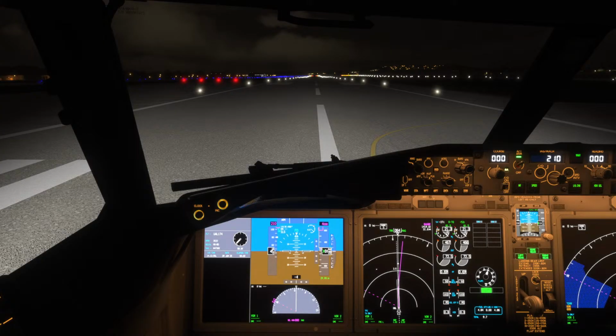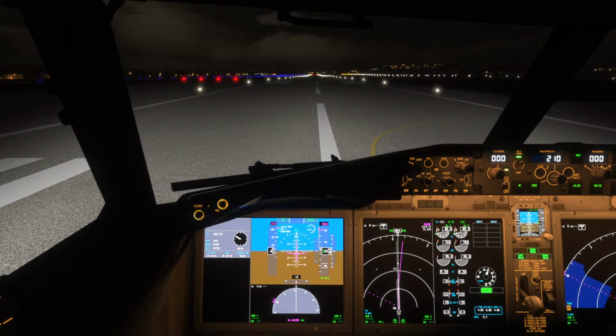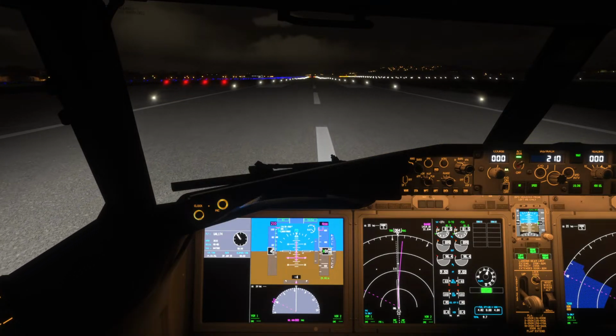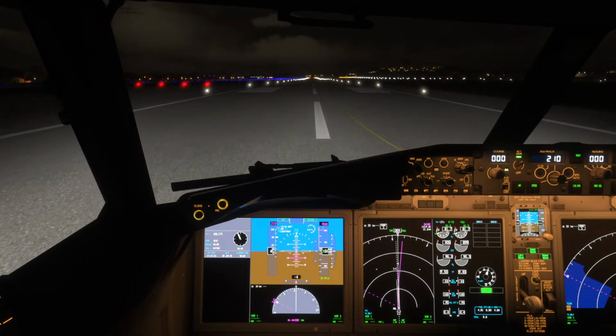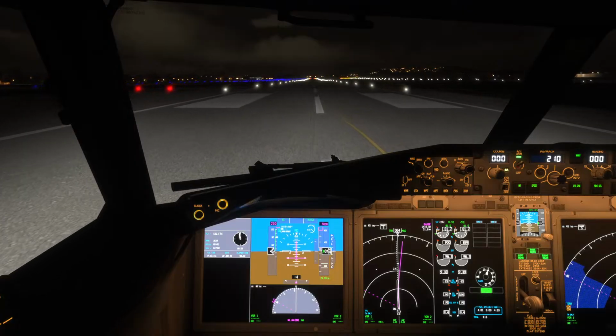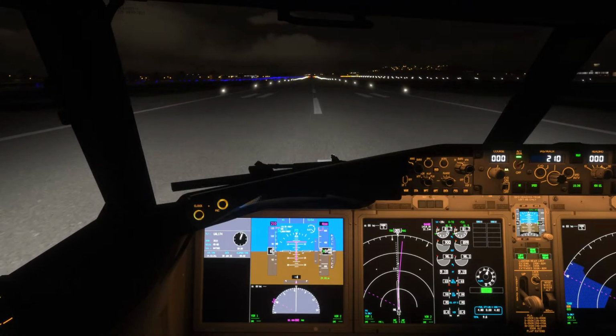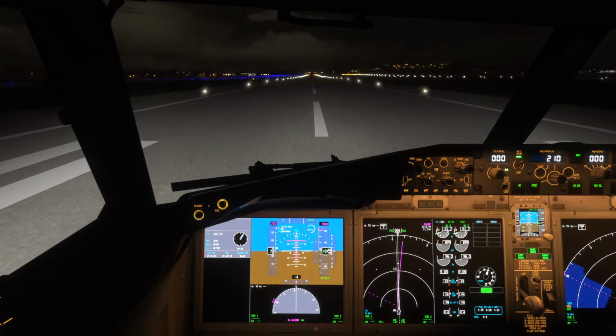Alright, let's go flying. Throttle's up to 60. Holding the brakes down. On departure, head straight. Fly runway heading, it says. TOGA set. Let's go. Speed alive. Checked. Winds are super calm. 80 knots.